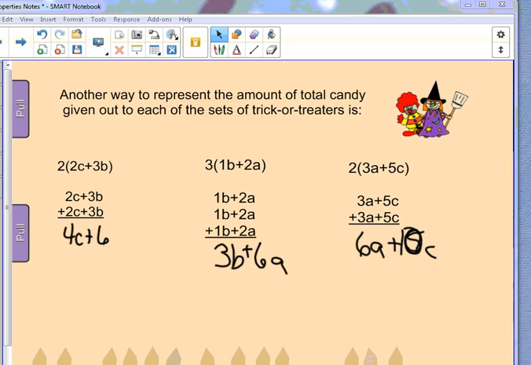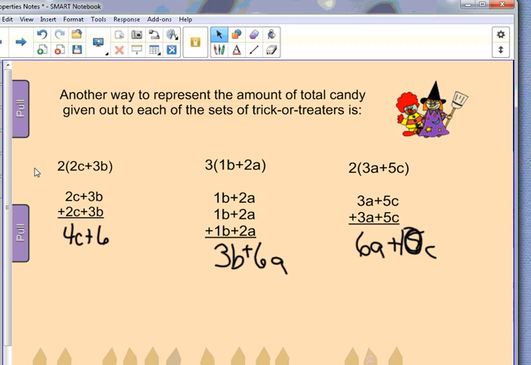By looking at this, when we have a quantity in parentheses, and by quantity means we don't have one thing. We're not giving 3 candies in every bag. If I was giving just 3 candies in every bag, would it be different than this? Yeah, because if I gave 3 out here, I'd have to do 2 times 3, right? I'd give a total of 6. If I gave 3 at a time, just 3 random in every bag, I would just do 3 times 3, right? On this one, if I did 2 random in every bag, I just do 2 times 2. That's not what's happening.